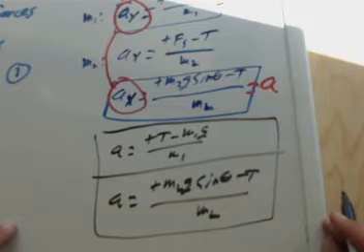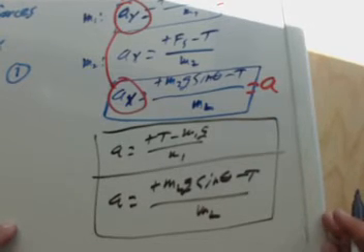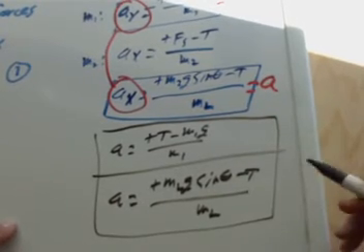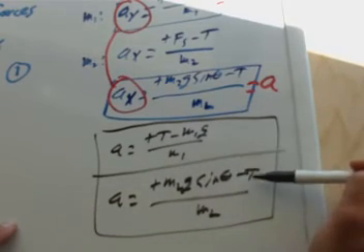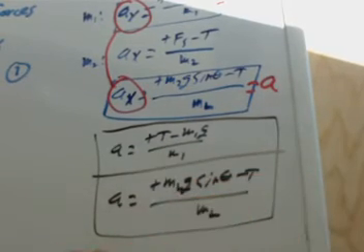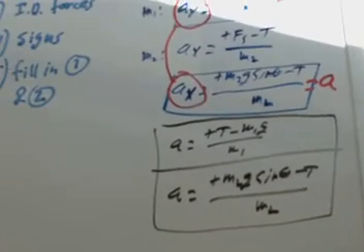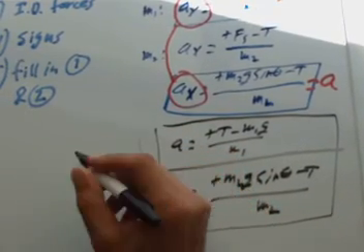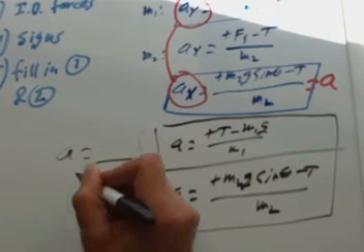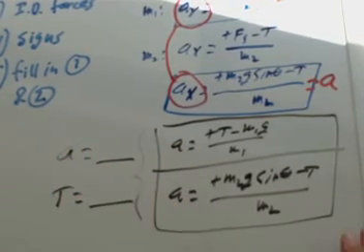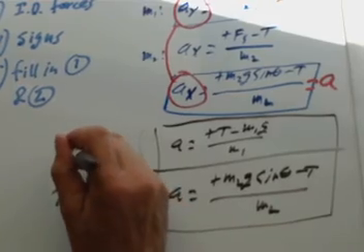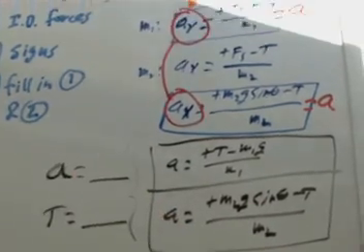Now, we'll just stop the video here because the rest is just a bunch of algebra. You have two equations and two unknowns. You don't know T here and here. You don't know A there and there, but that's okay. It's two things you don't know, but you have two equations. So with a bit of algebra, these things can be solved for A, and you will get your acceleration and you will get your tension, and that'll be your answer. That will be your answer to the problem. And that's the way this problem is going to go.